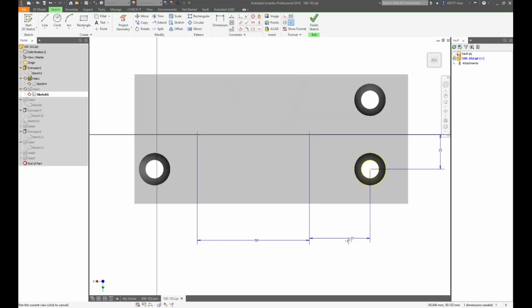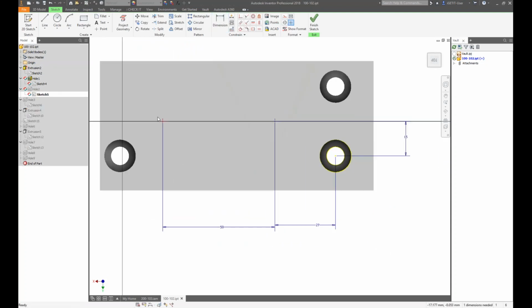All right, so this one looks pretty good. There's nothing wrong here, right? It doesn't seem like there should be any issues here. But you notice this point here is actually not constrained. So again, visually, if you're looking at it real quick and not really paying attention, you'd have to look down here in the right-hand corner to see if it was fully constrained or if there was a dimension missing or whatever.